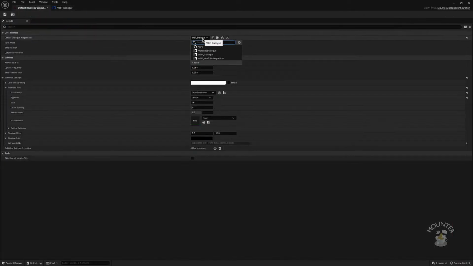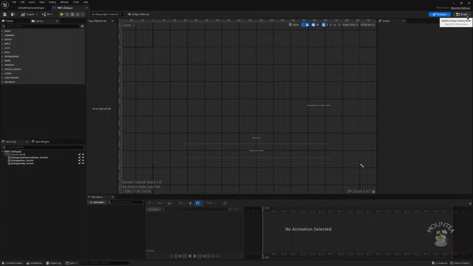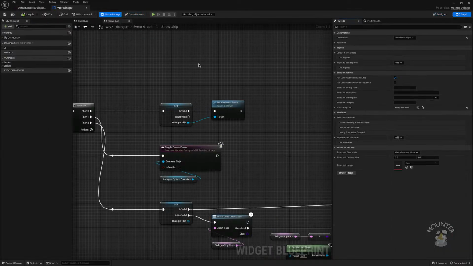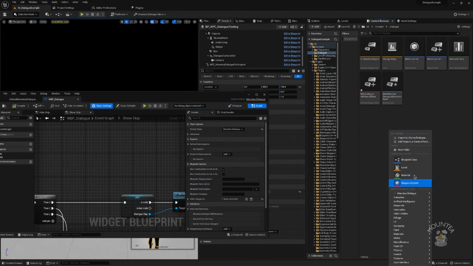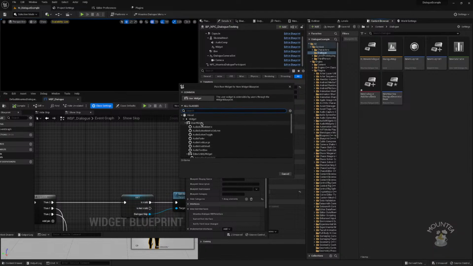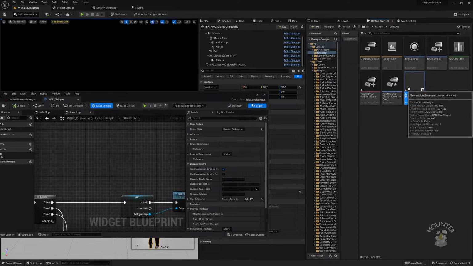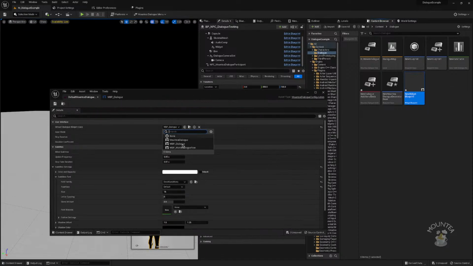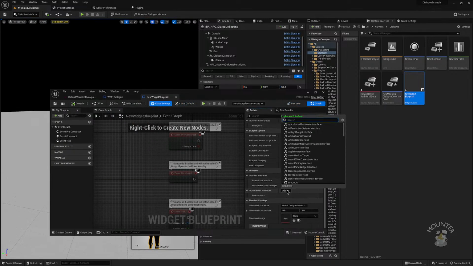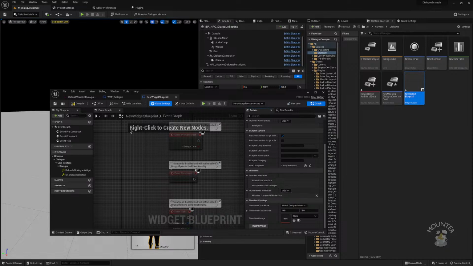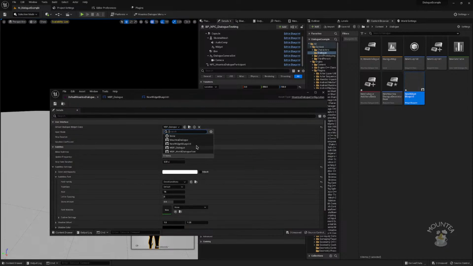This selection is filtered to all widgets which implement a specific interface. You can select the dialog, go to interfaces, and you can see is the Mountea dialog WBP interface. So if I create new WBP in the dialog folder, just user interface, whatever, as you can see in the configuration, it's not visible. But if I open it and go to settings and add the interface, and compile and go back here, you can see it's now visible.